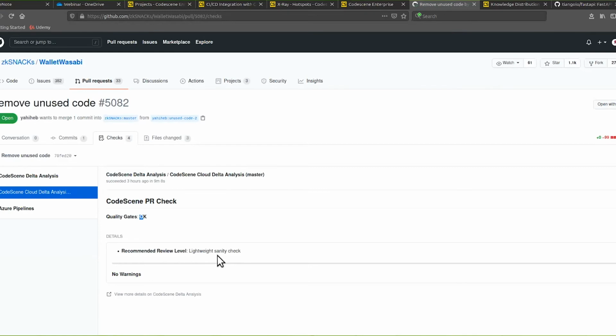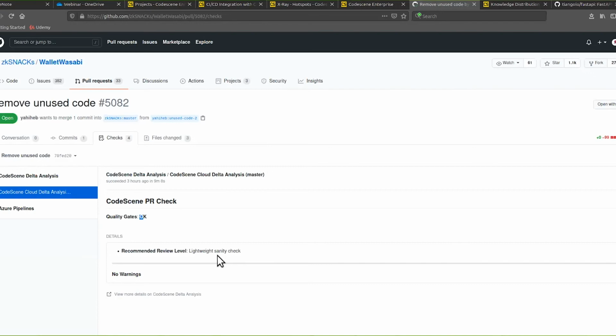But if the change is, for example, larger, I have to tell it differently. It bases it on the risk of the change. CodeScene knows about all of the changes that you have made into your code base, and it calculates how an average change in your code base looks like.